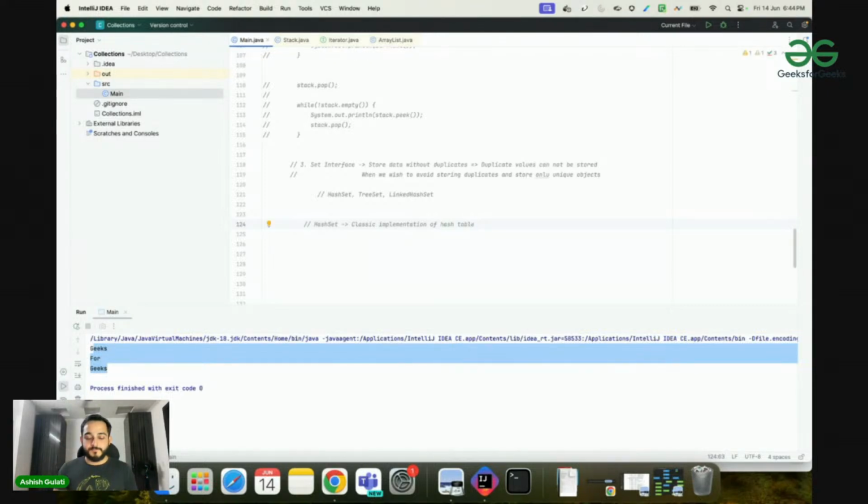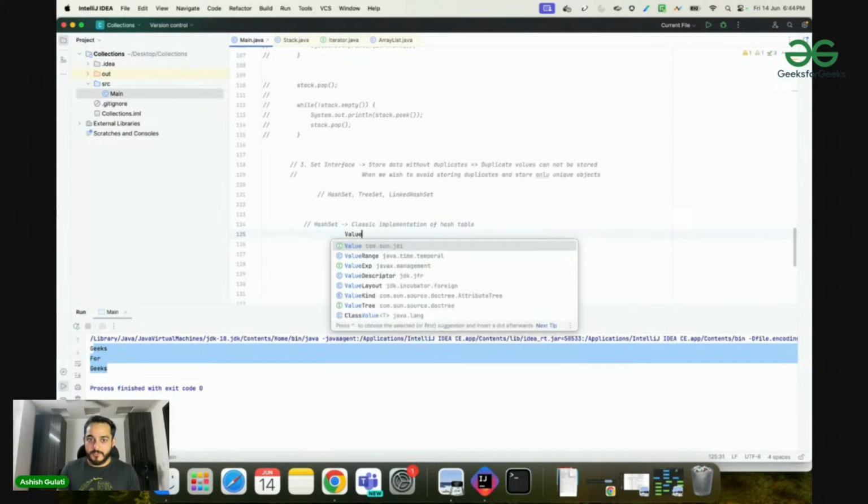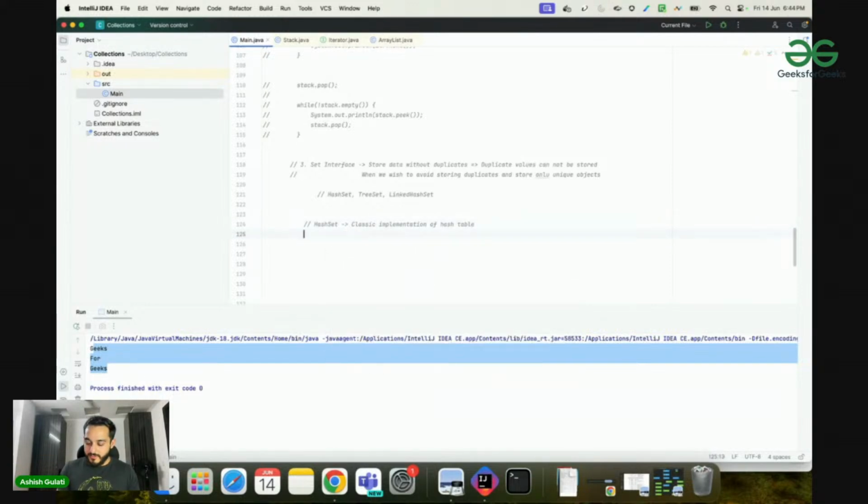Please note this, this will help you. Whatever I'm mentioning will help you differentiate the hash set from a linked hash set, right?